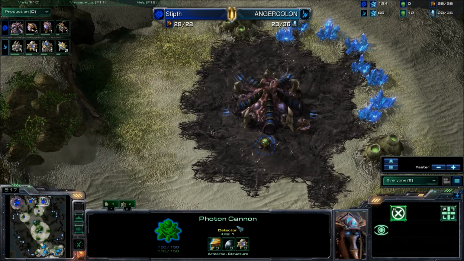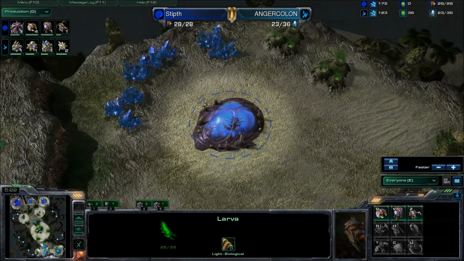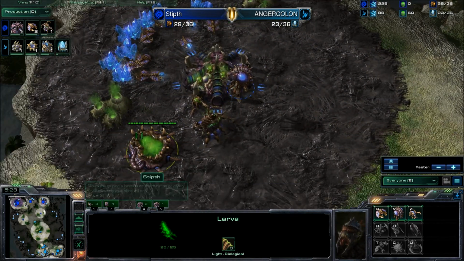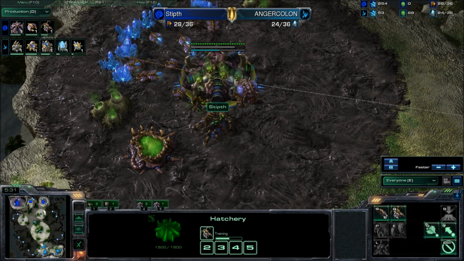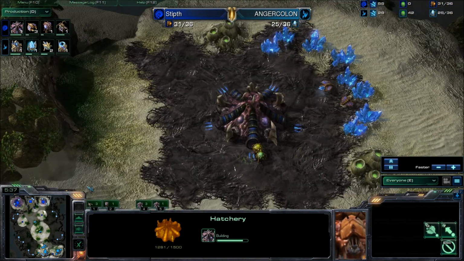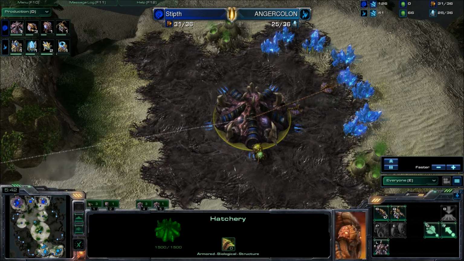Most of the money, most of the time from Stipth is going to be spent on saturating all of these different expansions. Still no gas out of Stipth. Again, I'm not concerned about this. He is building another queen, probably to sit it down into the natural. But the third has yet to get her queen, but he doesn't really have enough money.